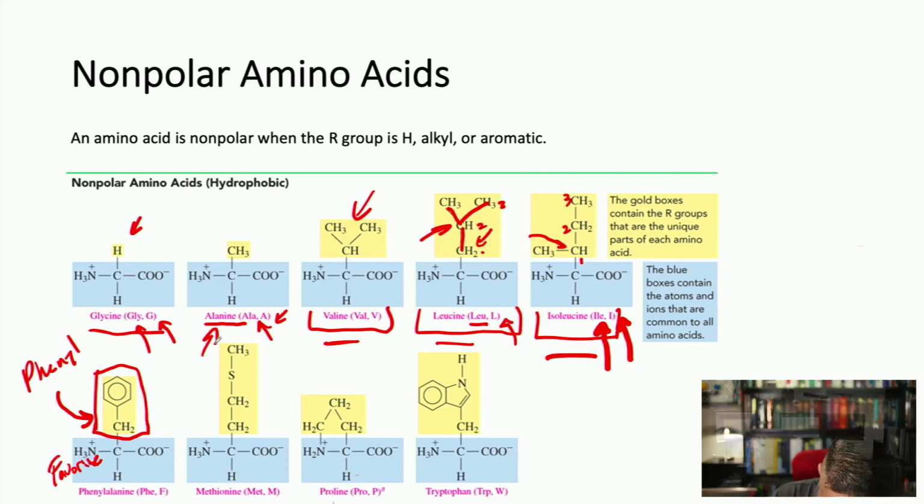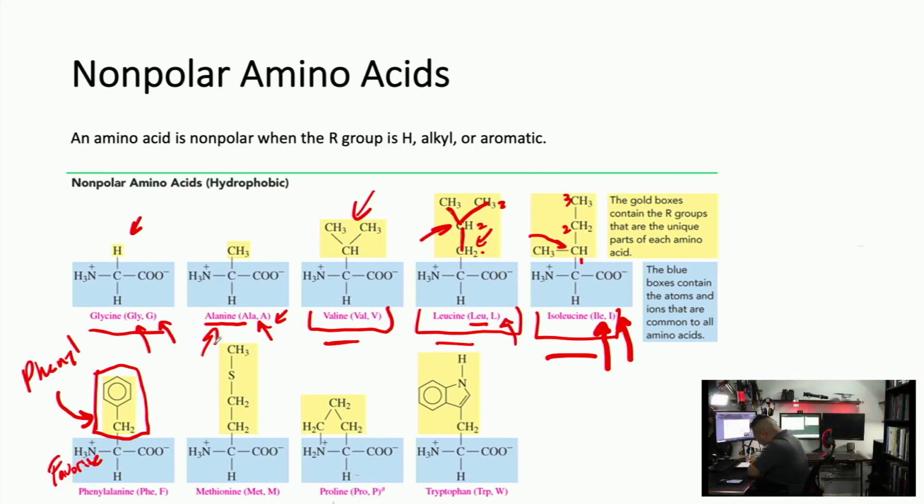Next, we have methionine. Methionine has two methyls right there, plus a sulfur, and then another methyl at the end. That's methionine. Oh, I forgot to say, the three-letter designation for phenylalanine is PHE, and you would think it would be P for the one-letter designation, but it's not. It's F. F is the one-letter designation for phenylalanine. Let's jump to methionine now.